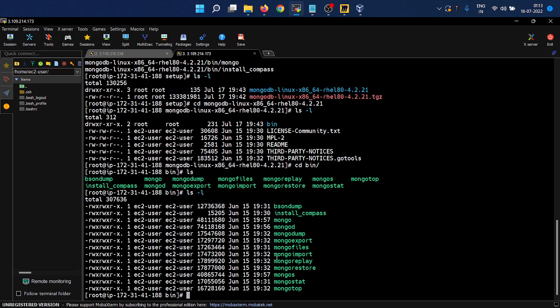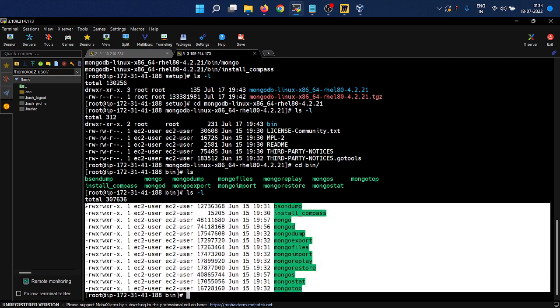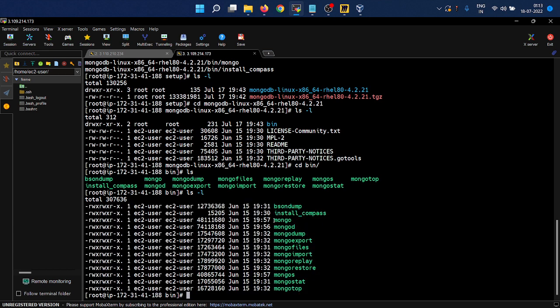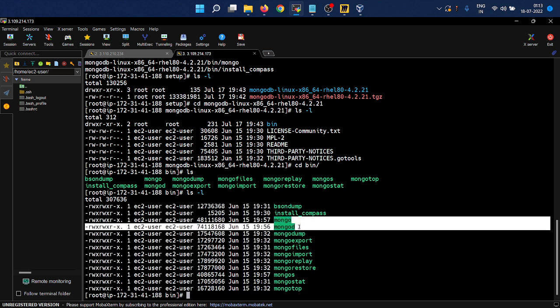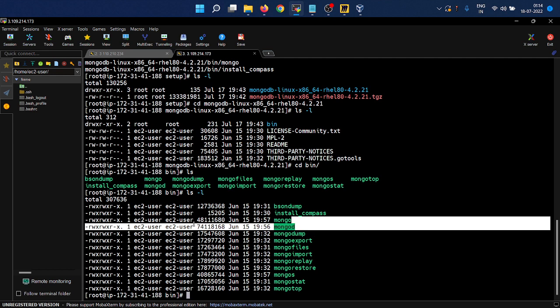Let me do ls -l. These are the different files which we have. We will talk about all these files maybe in the coming session. For now we are going to focus only on these two, Mongo and MongoD. Mongo is the client using which we are making a connection.